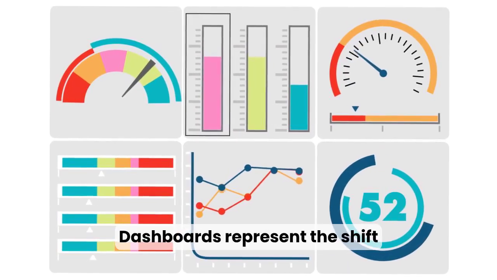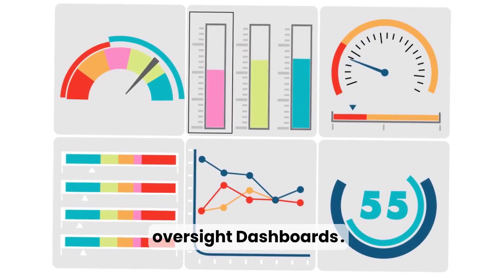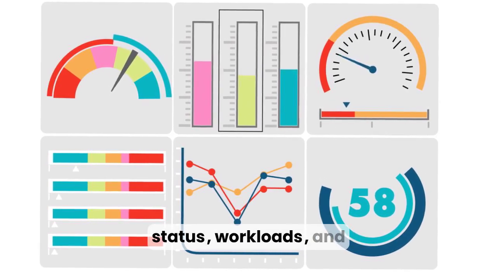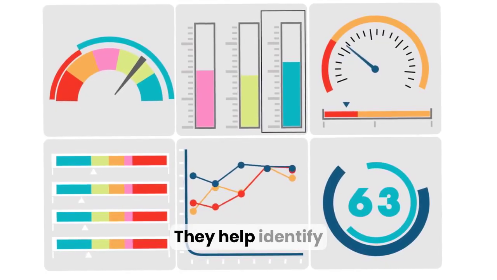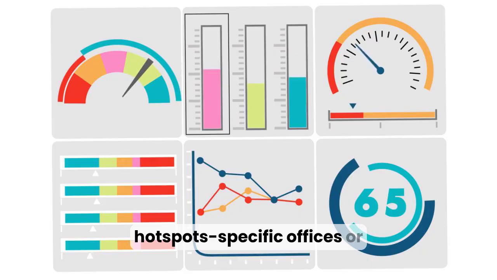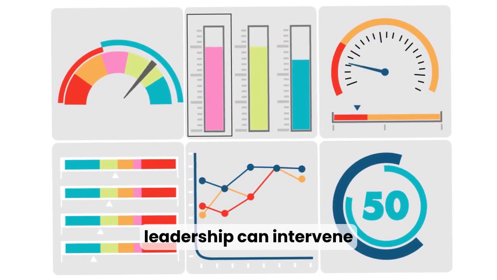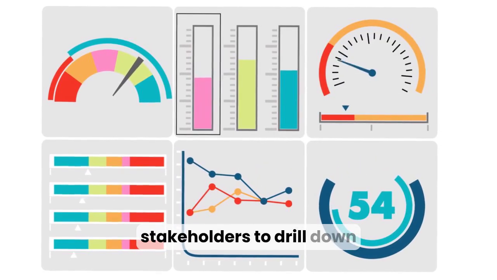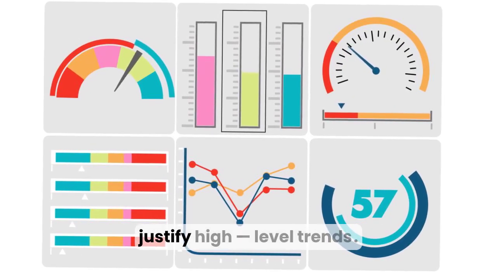Dashboards represent the shift from static reporting to real-time, data-driven oversight. Dashboards give investigative managers immediate visibility into case status, workloads, and emerging trends across departments or locations. They help identify hotspots, specific offices, or teams where certain issues have become prevalent, so leadership can intervene proactively. Dynamic dashboards also allow stakeholders to drill down into complex graphics and view the specific data points that justify high-level trends.